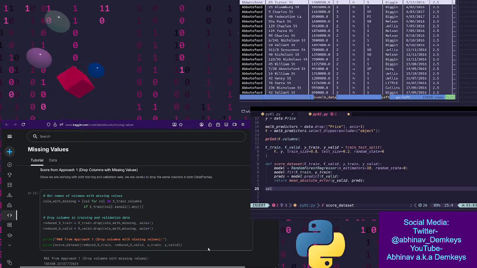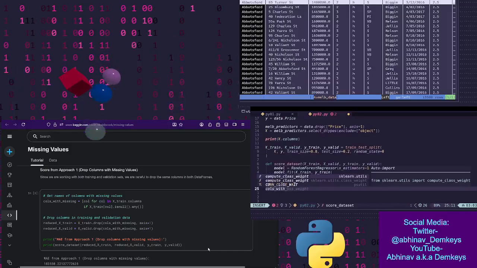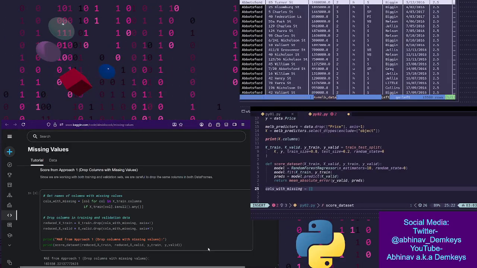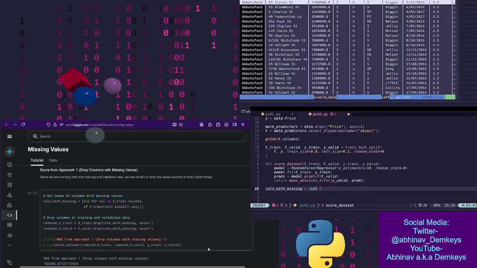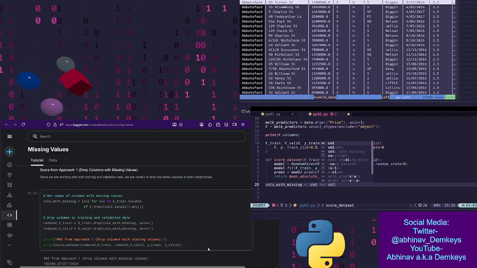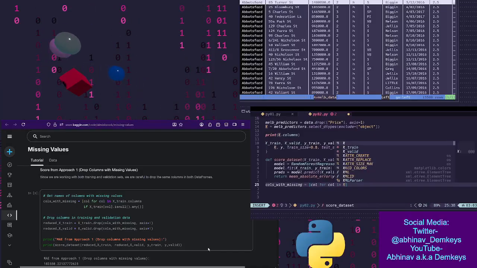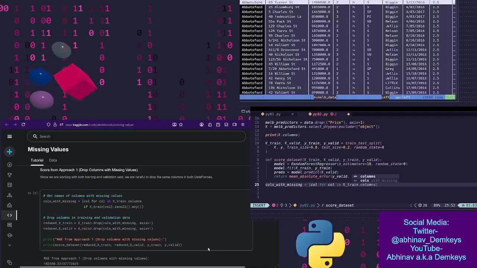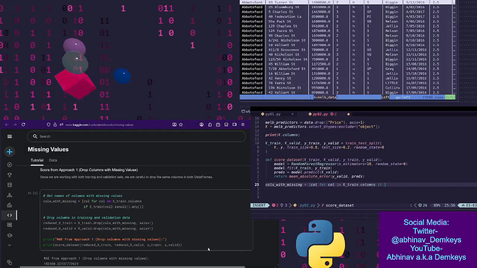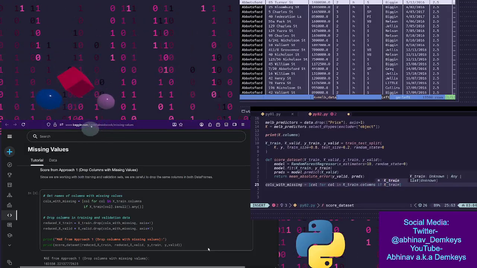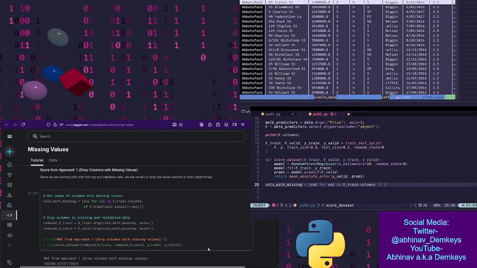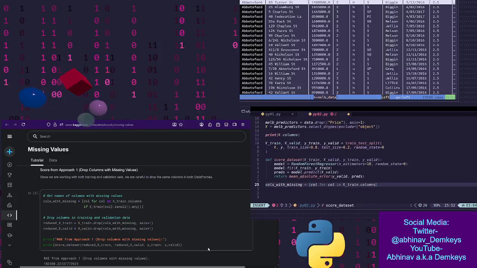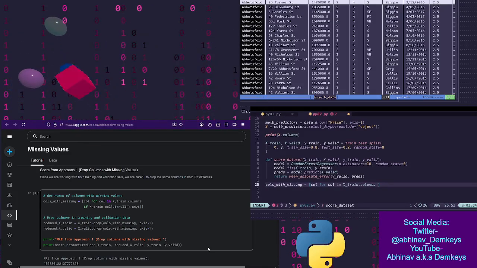Okay, so first we want to determine which columns are missing. Get the names of columns with missing values. Call for calls. Okay, so we are doing like a list comprehension kind of thing. X train dot columns if X train. This is clever actually. Can I actually break it like that? I'm not sure if I can. I could break it like this though.